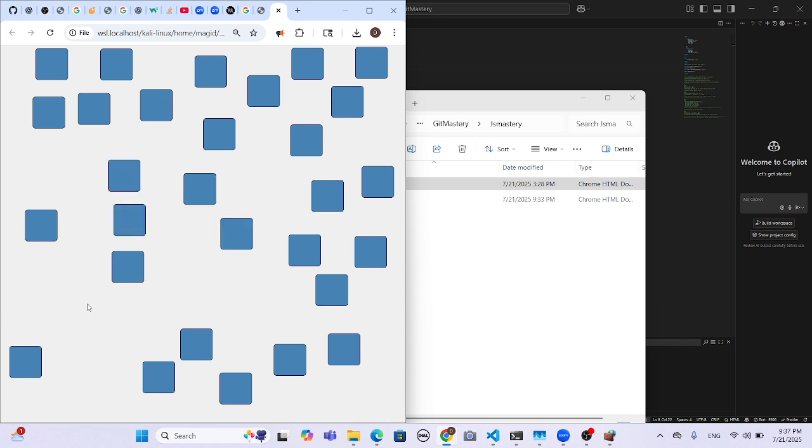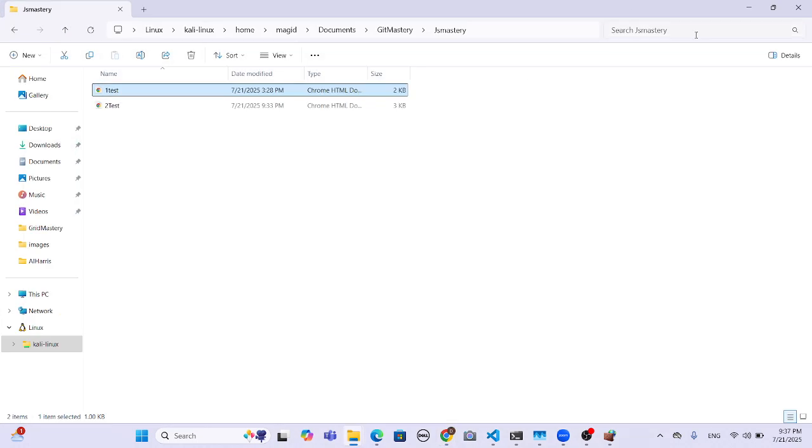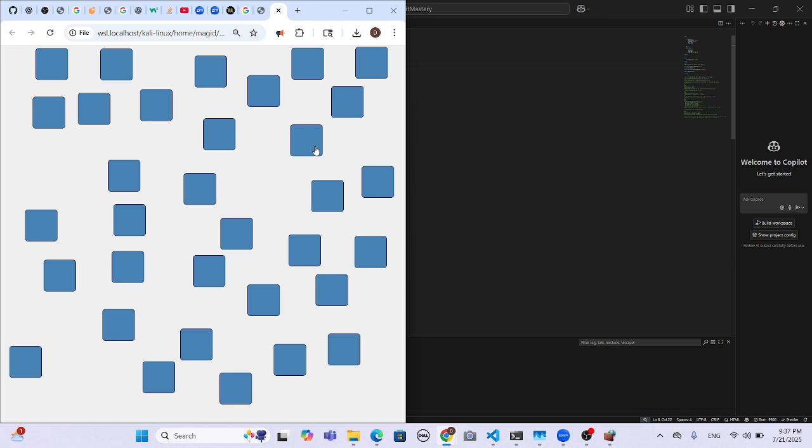This is a very interesting concept. When you click somewhere else, it doesn't create a block, but when you click over here, it creates a block. So we're going to discuss how this functionality works because it's really interesting.